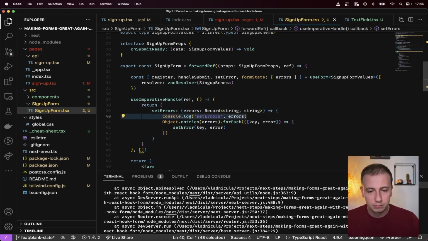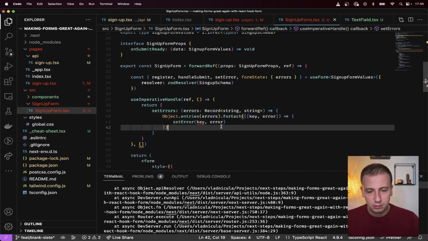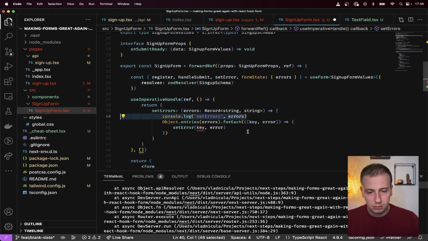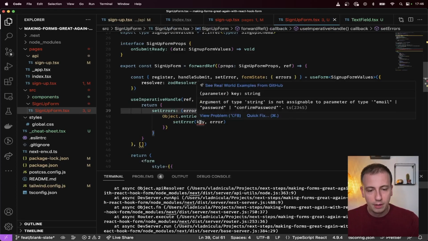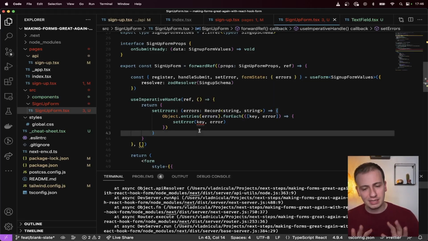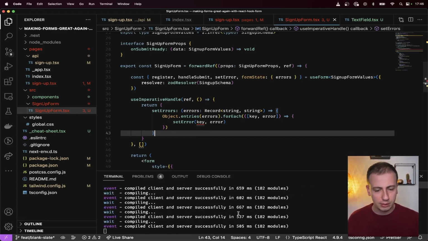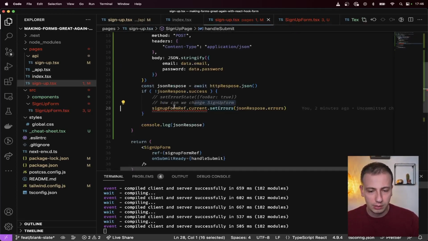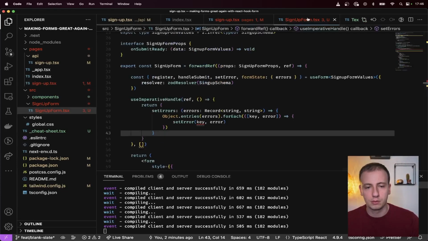Okay. So why is it complaining now, I wonder? Oh, it's complaining that key is of type string, yet we only allow email, password, and confirm password here. So now let's just see if it works, and then we'll take a look at type safety and make everything type safe, including this method right here, the set errors and so forth.